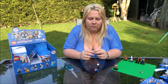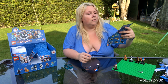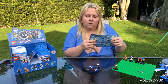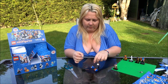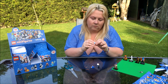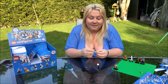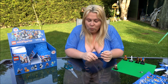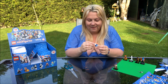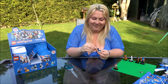Right, so where does that bit go? Must go over the leg. Oh, it'd be his tail, won't it? Yeah, it's a duck. He's got a tail. It is a duck tail. Woohoo! Put his little top hat on. Got one little boy who's going to be very happy that we got this one. Oh yes.